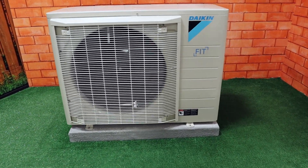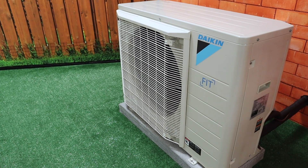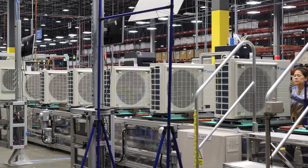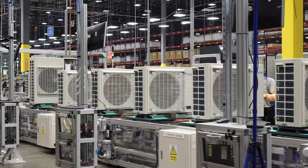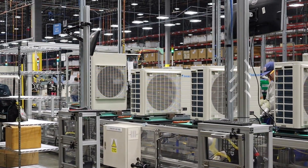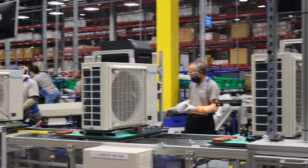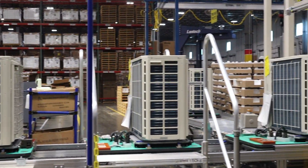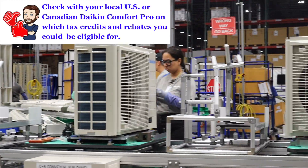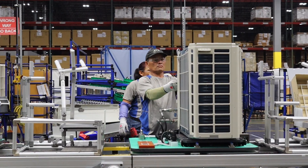This new Fit system will basically be an upgraded Fit on steroids — still efficient, still quiet, still a side discharge communicating inverter system — but with increased performance, efficiency, and extra capacity at both low and high ambient compared to the original Fit. When matched with the appropriate coil components, this new Fit will be Energy Star certified in residential cold climate heat pumps and qualify for many grants and tax credits. We'll do a dedicated video when it rolls out and we have all the specs and ratings.